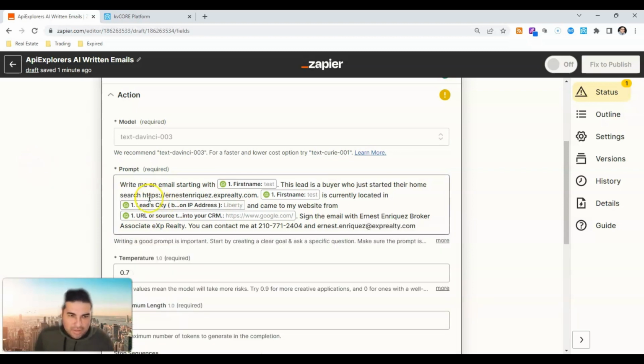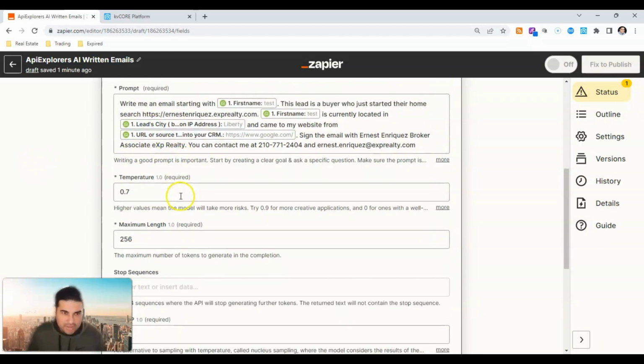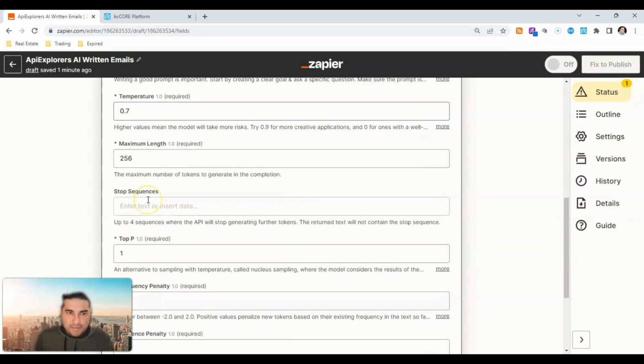Now, this is not only the first crucial step in making sure that this gets set up properly, you also want to look at temperature. Temperature is just basically giving the OpenAI system the ability to know whether it should have something far-fetched or something more fine-tuned. So the higher the value, the more risk you take in this thing delivering a joke back to somebody. And the lower that temperature, the more defined it will be towards your prompt. So it's going to stick to your prompt lines. It's not going to get away from it, or tell a joke or anything like that.